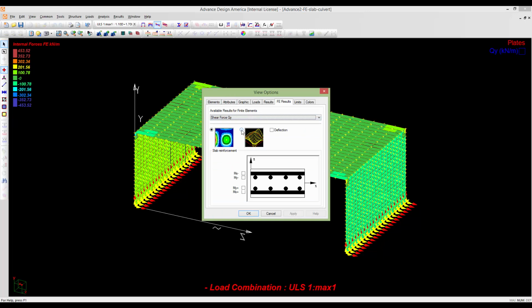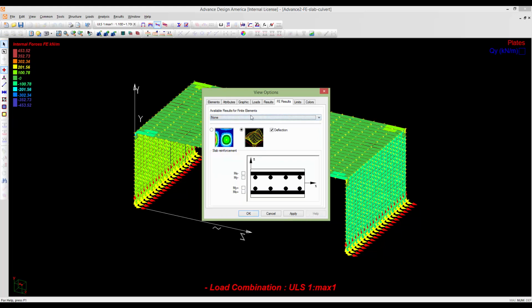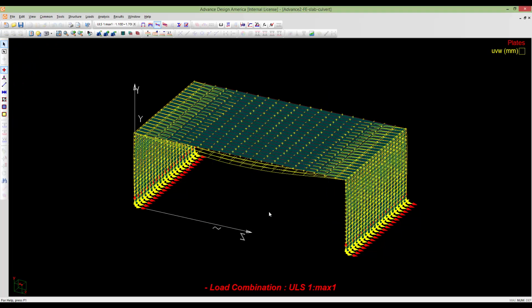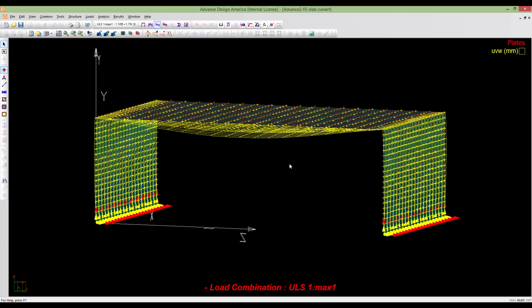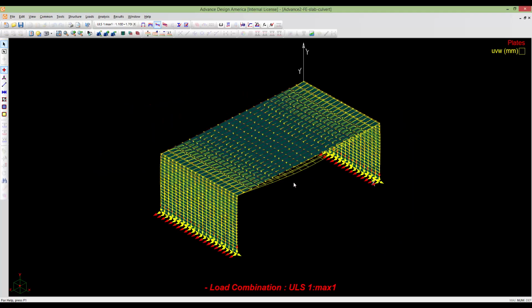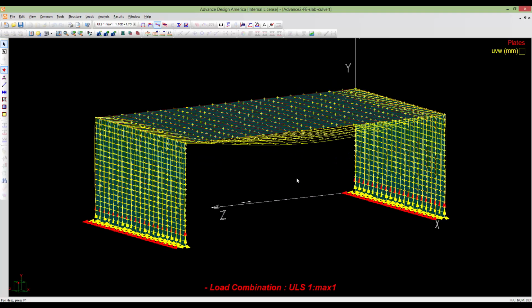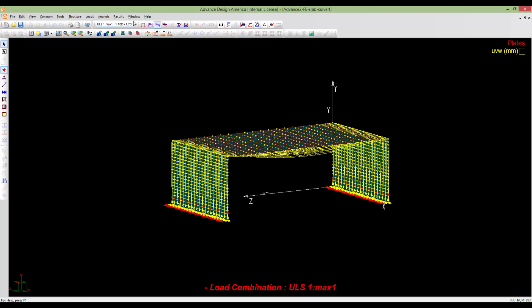You can also check for deflection. So I put it down here to have better view. Okay, this is the deflection. For this load combination also you have this deflection here.